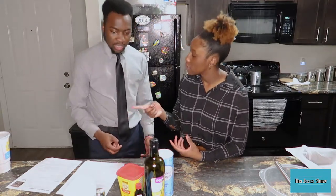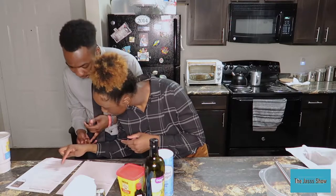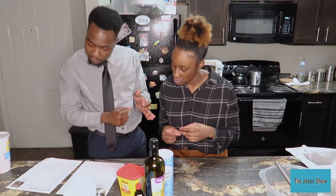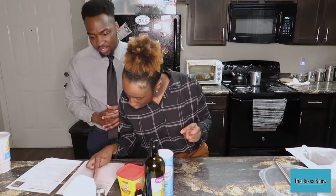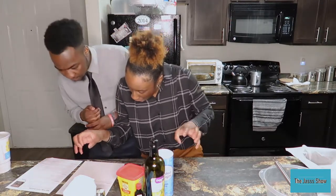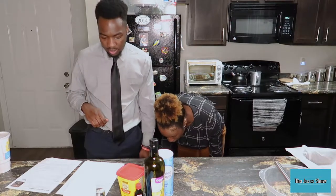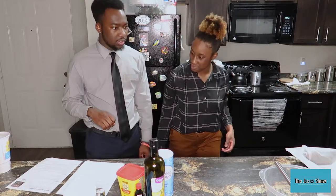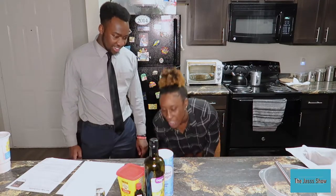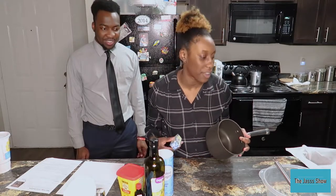We're going to melt the butter on top of the stove, so we'll be right back. We're going to melt — what are we going to melt together? Butter. Combine the melted butter with the oil and sugar together in a medium-sized bowl, and then we have to whisk it for a minute. Beat in your egg for a good minute — this step is crucial for that crackly top. Do not overbeat your batter once the flour is added.